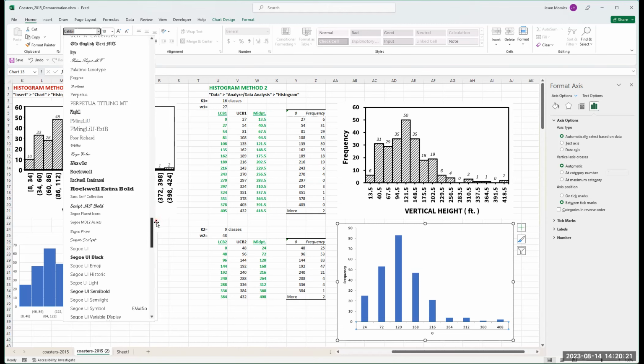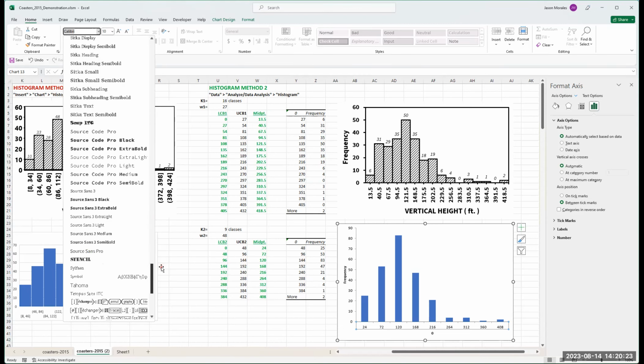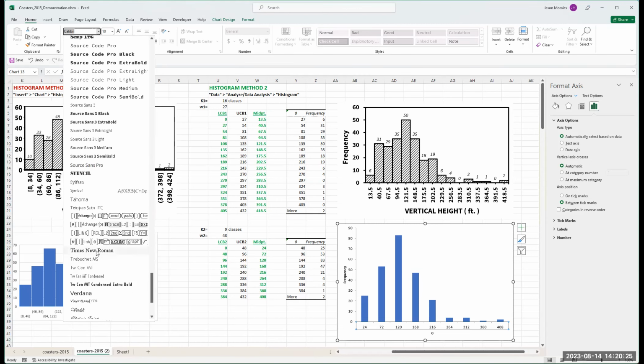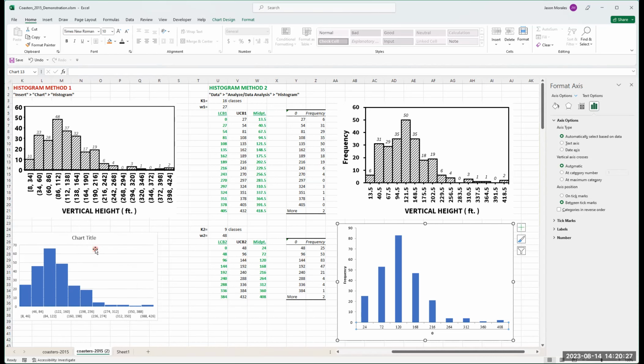So I'm going to scroll down my list of fonts until I get to Times New Roman. Select that. And a font size that works for the labels is maybe a size 16. And we want to make that bold so it's easier to read.